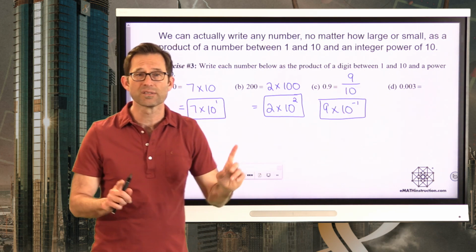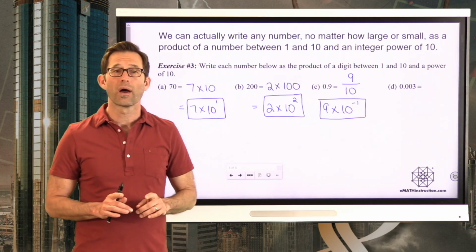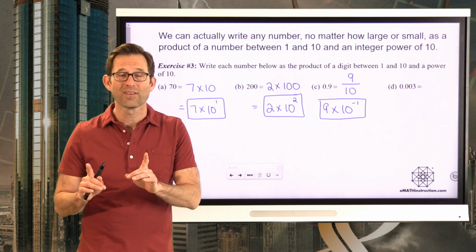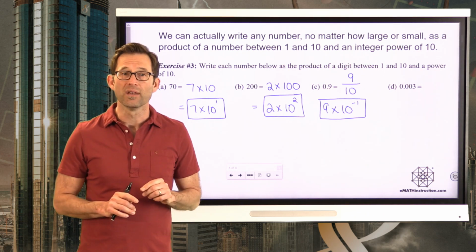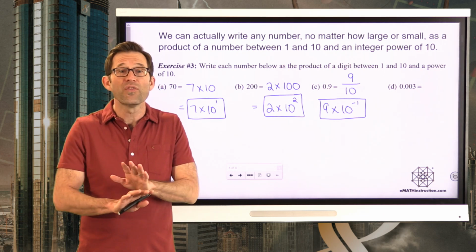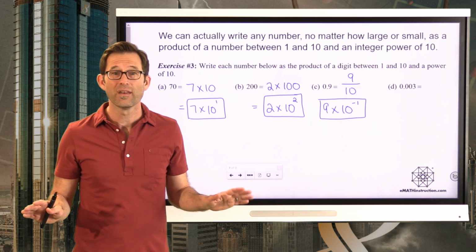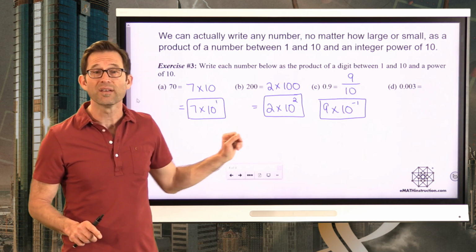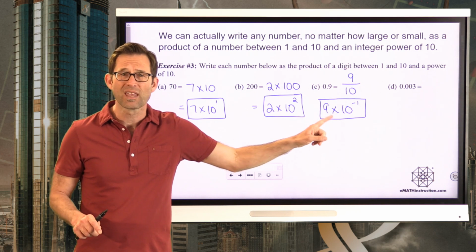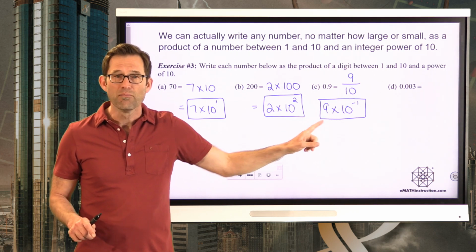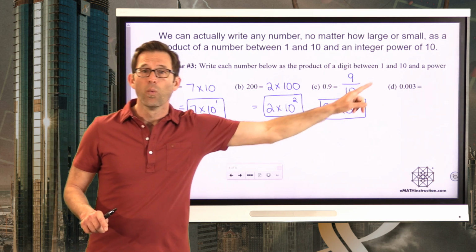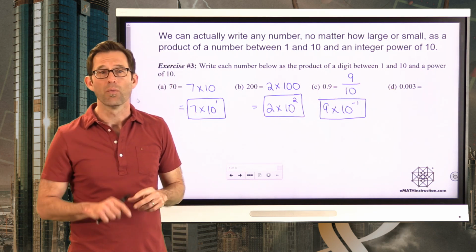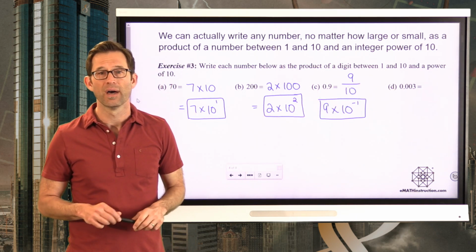Do a little bit of a challenge and see if you can do letter D. As an aside, you can check whether or not your answer to letter D is correct by simply doing what we did in exercise number 1 and what we did the entire last lesson. Once you get your answer, ask yourself, if I was given this to begin with and I moved my decimal place, would I get that back? So play around with that a little bit. Pause the video now.